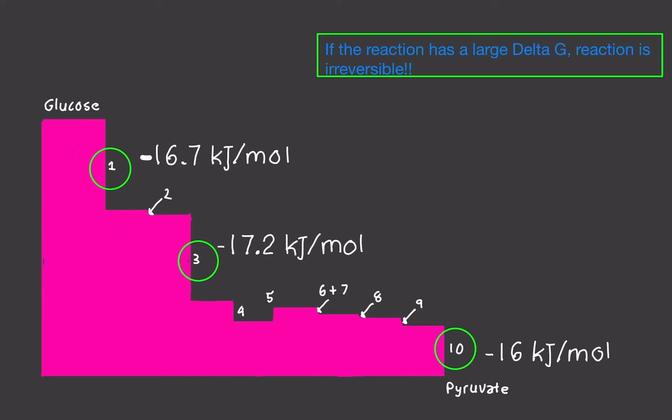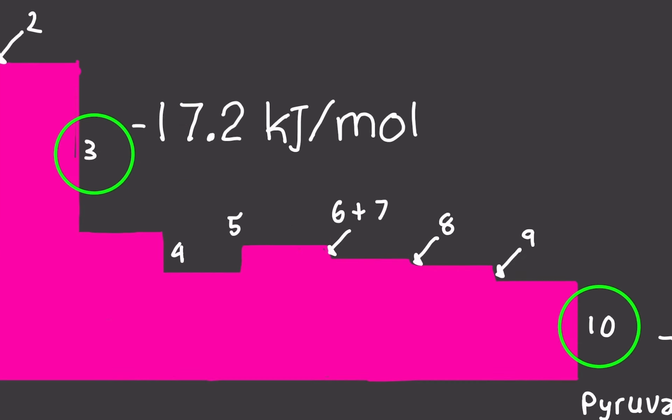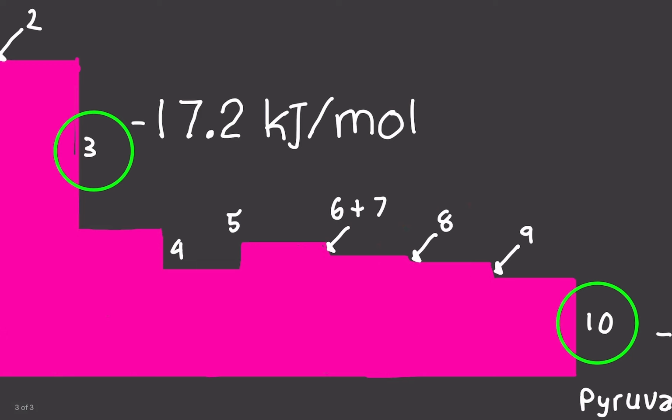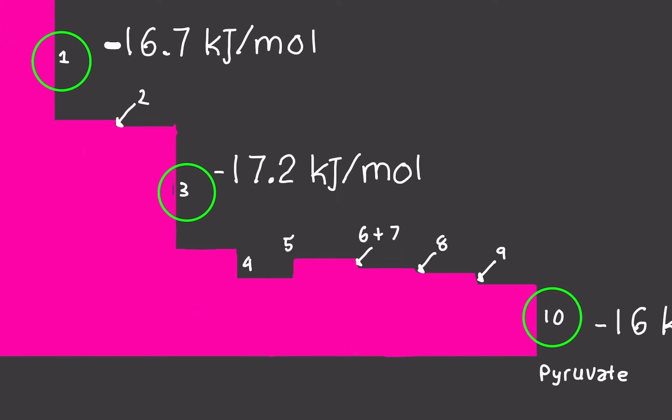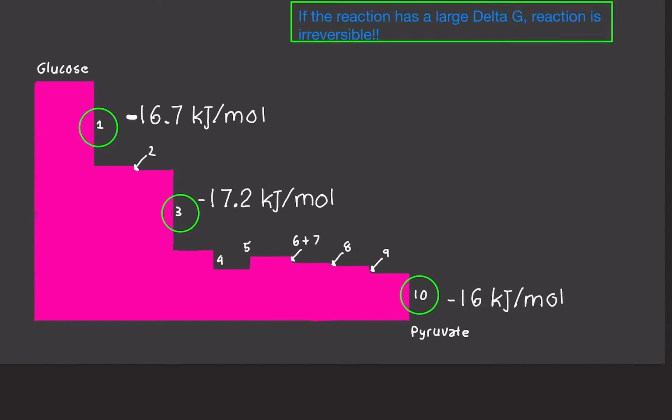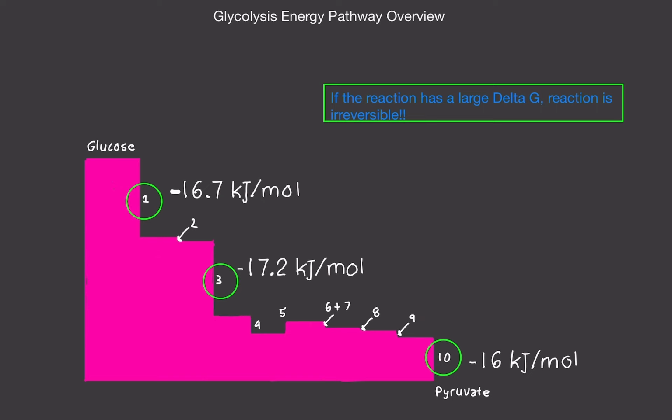Most of glycolysis is reversible reactions. For example, at step, say, 8. Once we make the product in step 8, we can actually go backwards and create the reactants if we need to. So you can go back and forth. But for steps 1, 3, and 10, once we create the product, there's no going back. We can only go forward. So they are called rate-limiting steps, and the reason is because the delta G is a very large negative value. So that's what I want you to take away.